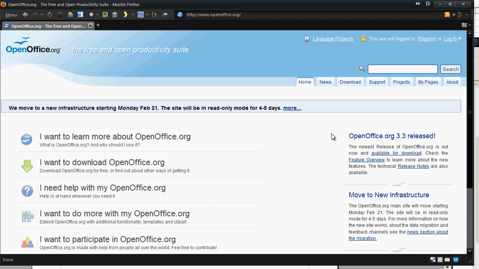But I was looking for a free alternative, and a lot of you already know of OpenOffice, and if you haven't, it's a great alternative to the Microsoft Office suite. My trial ran out for Office, and I didn't really feel like buying the new one. I wanted to try something free first. Free doesn't always equal better, but in my opinion, with OpenOffice, free is better.